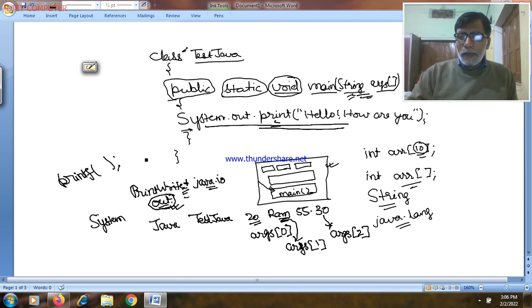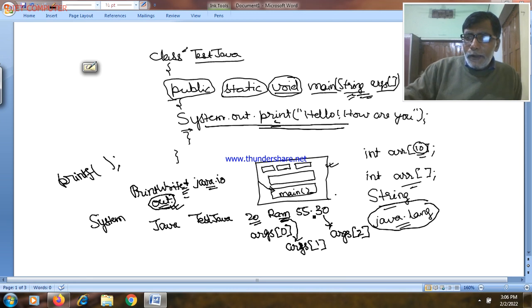The System class has been defined inside the java.lang package, and the java.lang package is directly imported. Everything that is defined inside the java.lang package is directly imported in every Java program, so we need not write an import statement to use anything that has been defined inside the java.lang package.